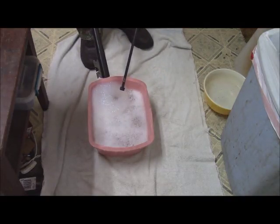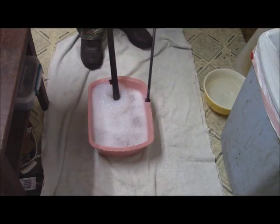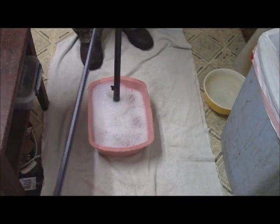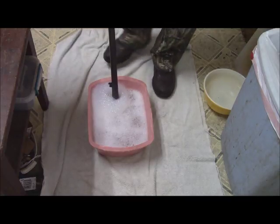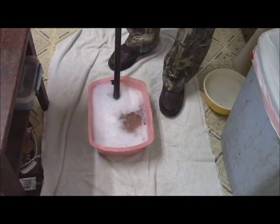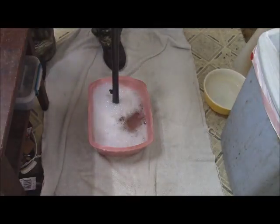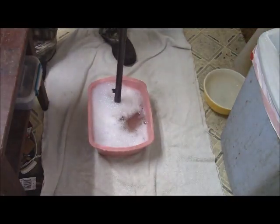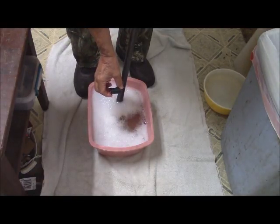Here are our components. This is a 12-gauge jag, which you can pick up at most larger sporting goods stores — it'll fit on any ramrod. You don't have to immerse the whole barrel in water, just so long as you get enough so that you can suck water from the pan up into it. The old tile down here is just to keep the slop from running all around on the linoleum floor. While you have water, you might as well drop this in and let it proceed to soak.